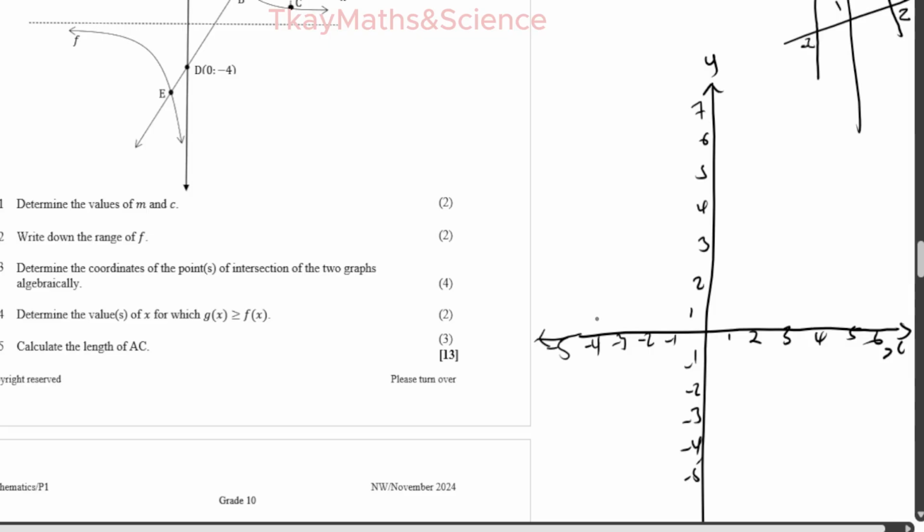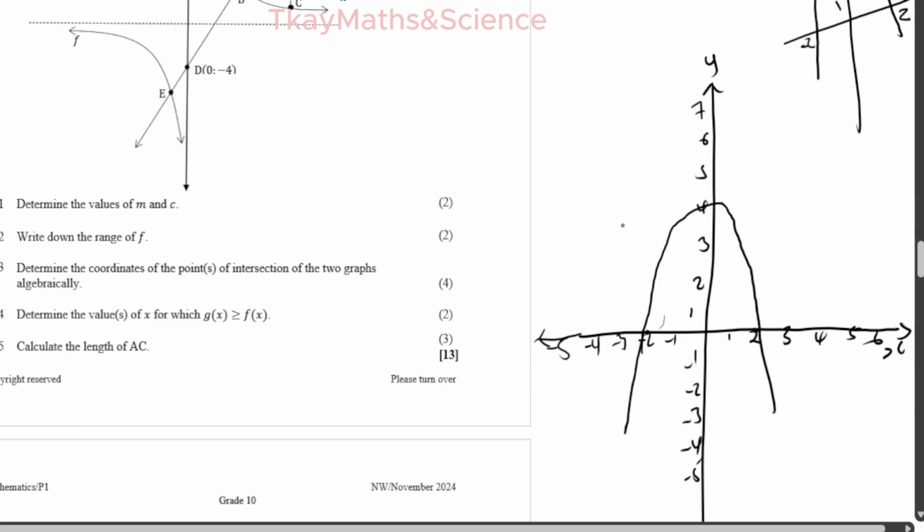Okay, going on. So this one is going to be cup shaped, but it's going to cut here. So it's going to cut at 2, and that's 2 here, and it's going to come here at 4. Okay, so it's going to be like this. Sorry for the drawing, which is not so nice, but it's actually cup shaped. Let me just try to draw it nicely here. It's going to be like this.